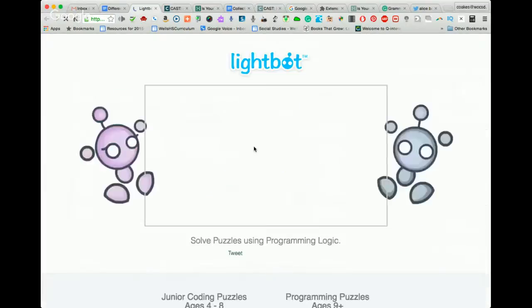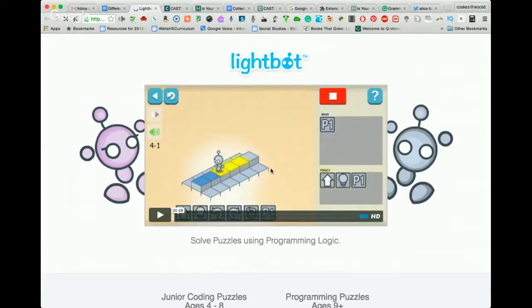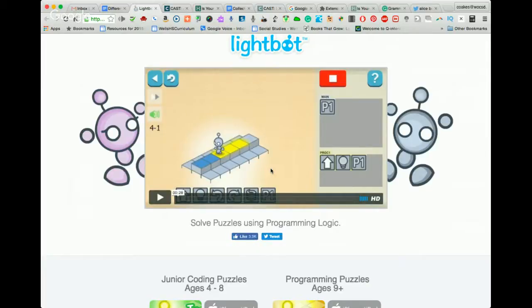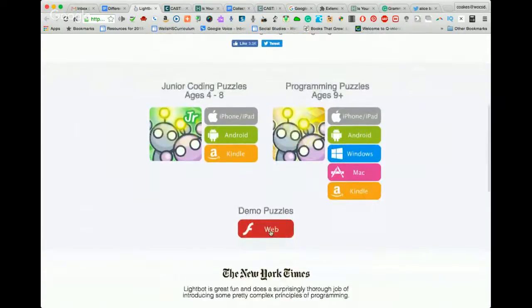So there's a day in December that's worldwide, code.org, and this is a great way to get at your analytical thinkers, your problem solvers, not necessarily your math students. And I'm going to show this demo puzzle.